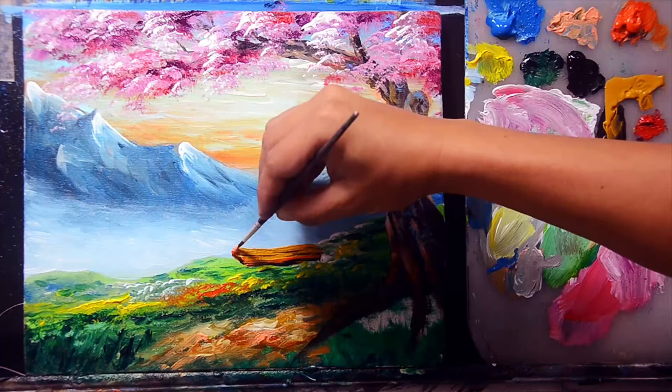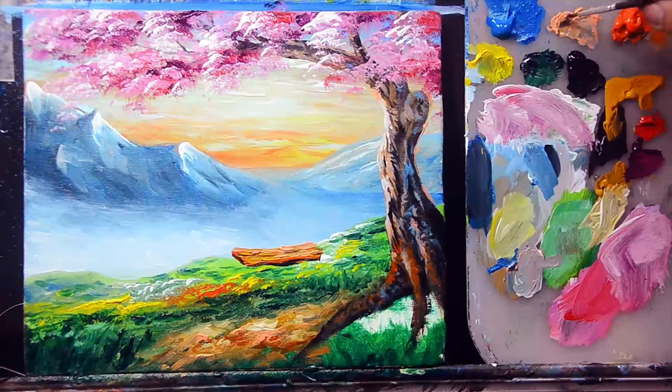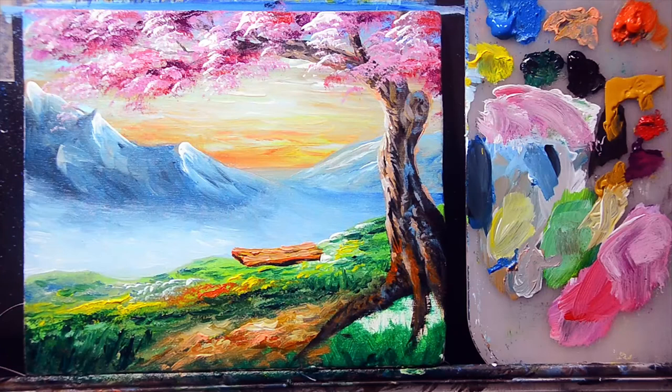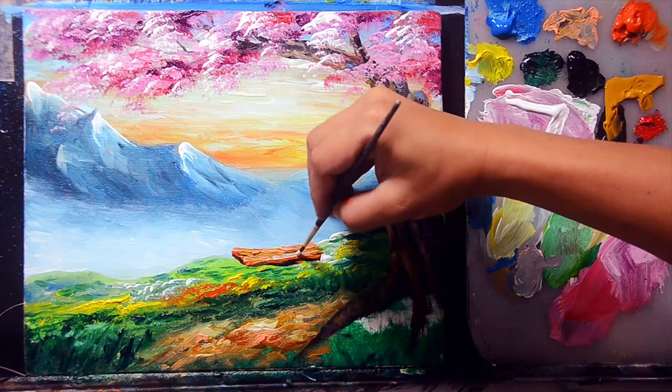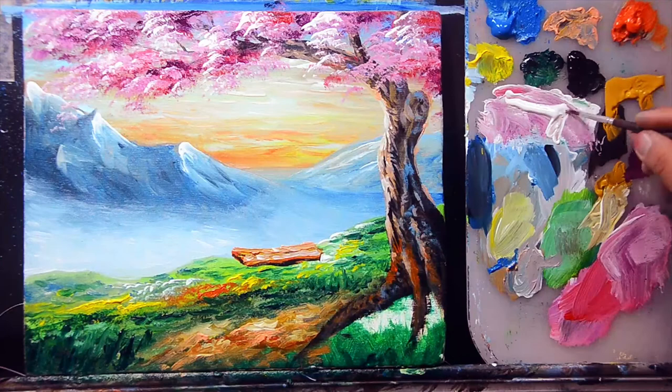Then the Naples yellow, I will add some Naples yellow, a little bit more color to this swing. Naples yellow. There. I think we have very nice color on the swing. I will add some lighter color here. There, very nice, the basic wood that the swing is made of.